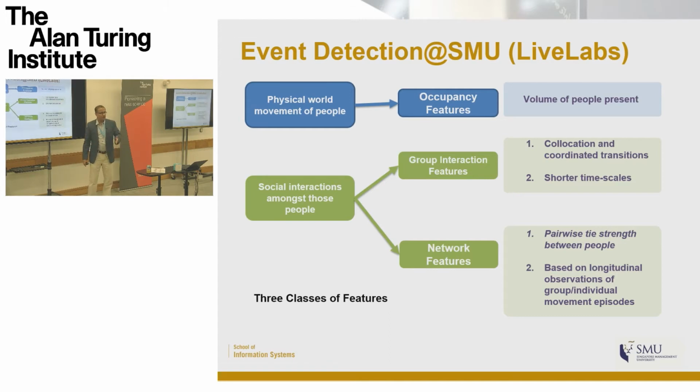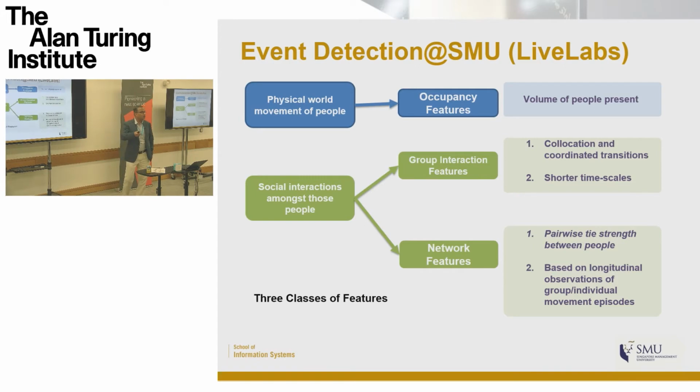You can look at is the occupancy going up, going down. You can do deltas on it. You can look at the rate at which occupancy is changing. You can look at the stay time of people in that duration. But these are all basically derived from physical location. What I wanted to talk about was a few other features that we derived, purely from the location data itself. These are the social interaction features and network features.